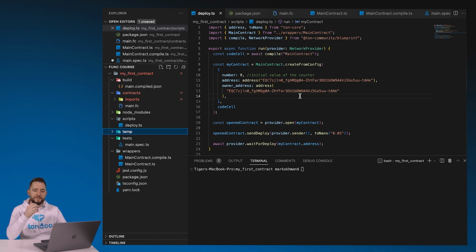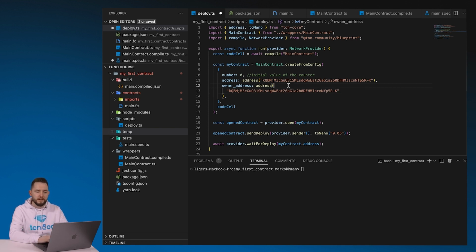So our contract would be available on testnet, and it would also be able to function with testnet addresses. So what I'm going to do now, I'm going to change the most recent address. We don't really care. It can just stay the same, or I can just put a new address. And also, I'm going to put the owner of the address as the test wallet that I have on my phone right now.